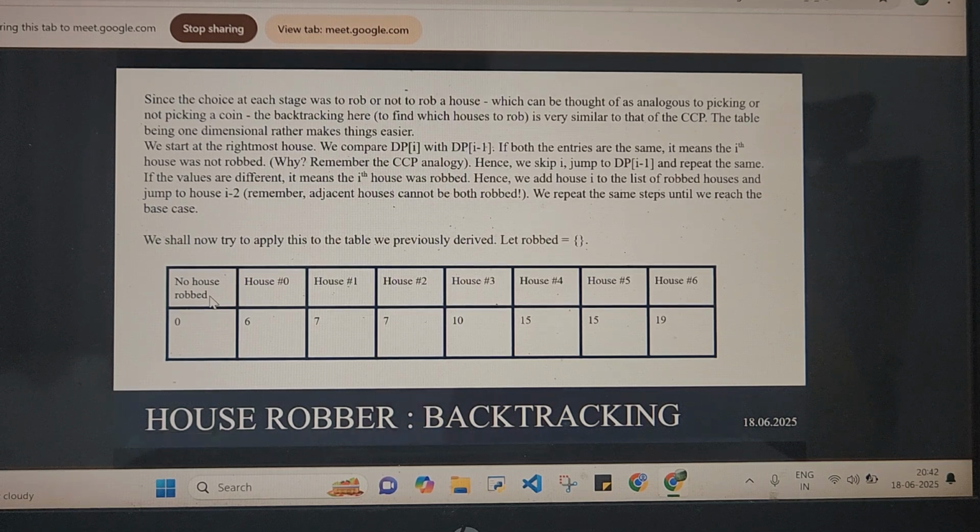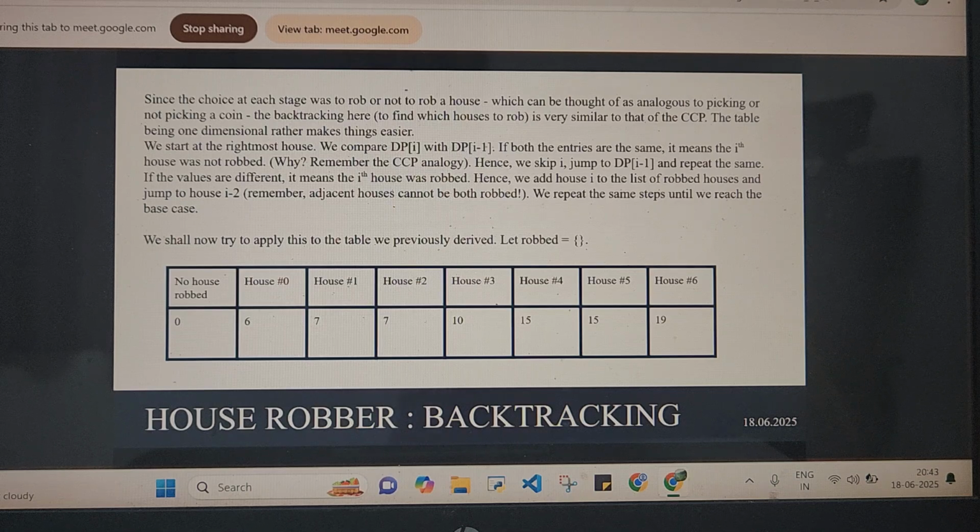Right, so we filled in the DP table for our house robber question and it said the maximum value is 19. And as we are very familiar now, any dynamic programming question will only give you the maximum or minimum value. To find the actual configuration of parameters or variables, we have to do something called backtracking, which again is exactly what we will do here.